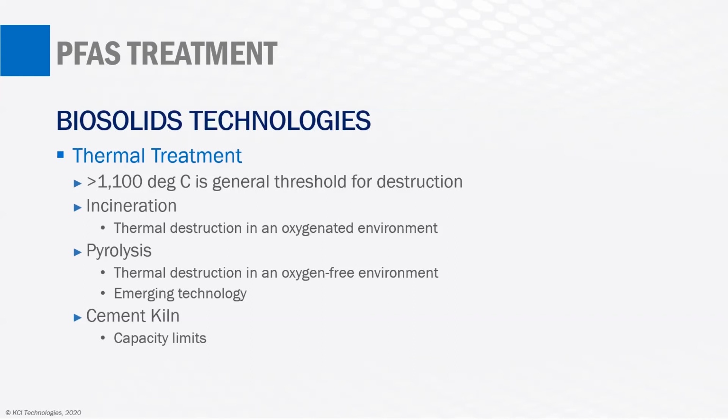We do have one last note there, and that is it's actually happening now. People are disposing of their biosolids in cement kilns. And so many people are doing it now just for sustainability reasons, because it's better than putting it in a landfill. It's better than a lot of other alternatives. The biggest issue with the cement kilns is capacity. If we try to institute treatment of PFAS-laden biosolids on a large scale, there's just not going to be enough capacity in cement kilns to really address it. But it is an effective way of treating it. And it's a sustainable approach because you're turning it into a beneficial or useful product at the end.